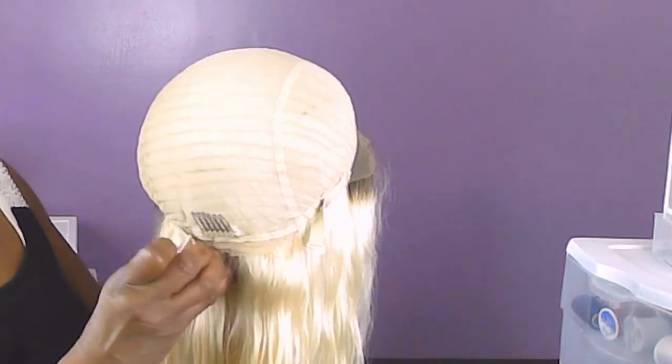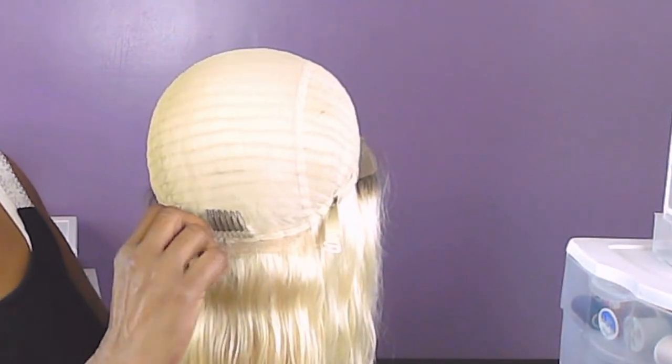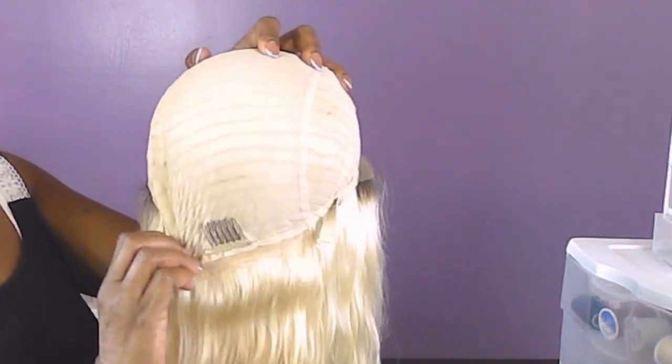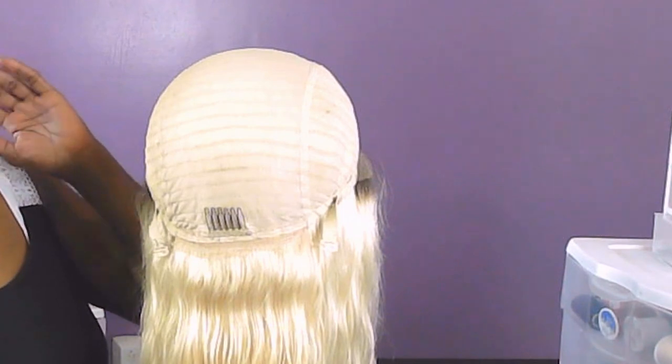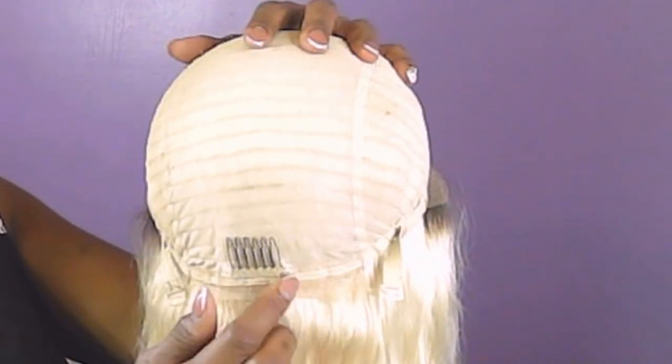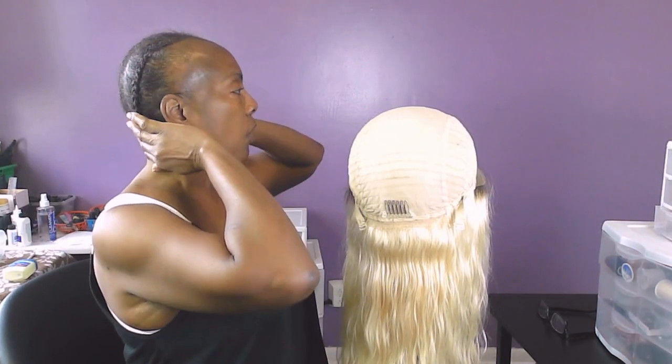Most of you are wearing front lace wigs because they are so convenient. I bond my unit around the entire front hairline, securing many of them with this adjustable back strap, which can be a pain because these adjustable straps will slip out of the little casings here, or even if they fit into the casing, you're gonna have a loop right here that you can feel your own hair through. What I'm gonna show you today is how to take away this adjustable strap so when you are wearing it, it fits comfortably on your head.